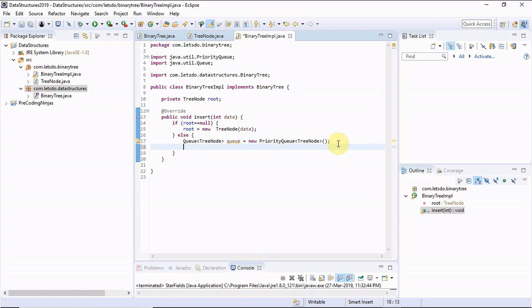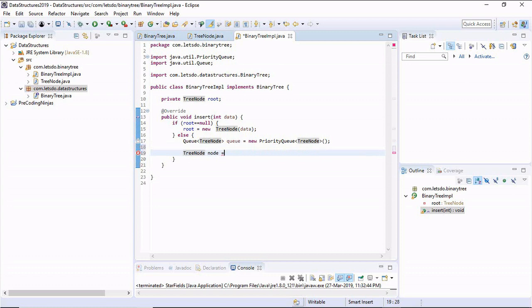Okay, then, and we need to keep the root node. Let's declare a tree node of type node. This is a temporary variable to hold the current node.